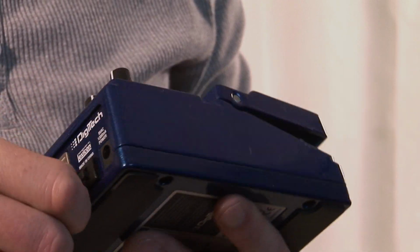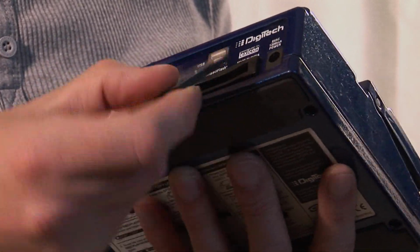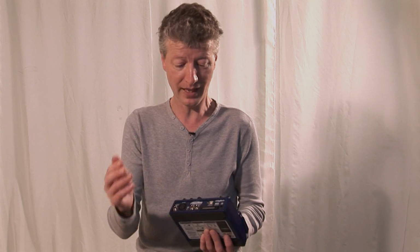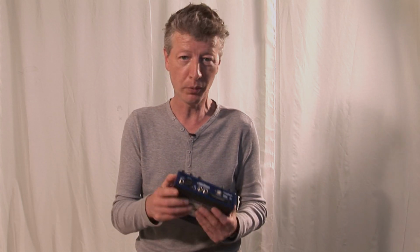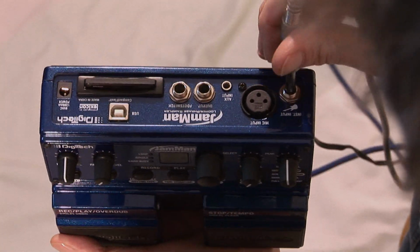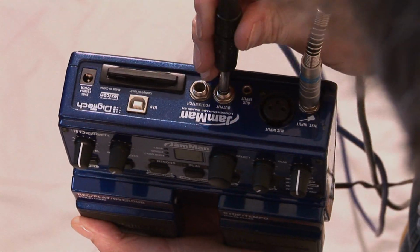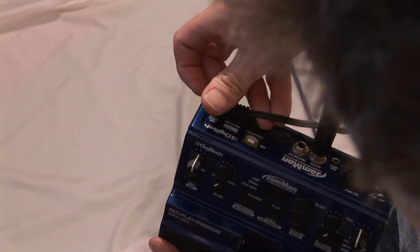This is particularly good for saving any programs you've done during a gig and you think, I'll keep that, you can save it to CompactFlash. However, I want to use this as a live machine. Literally, I want to plug it in and build something in front of the audience. As I said, instrument input there. I've got a little acoustic going on. Output there. And not forgetting, of course, the mains.